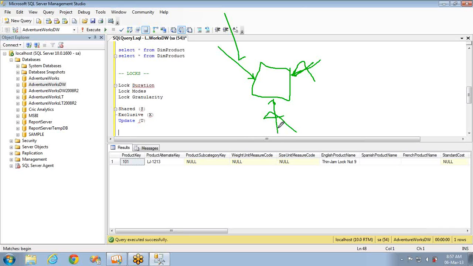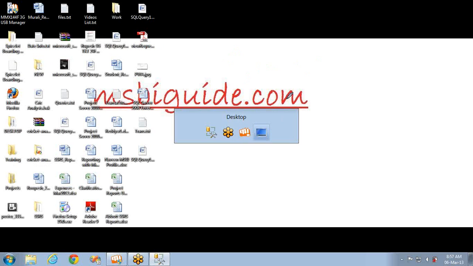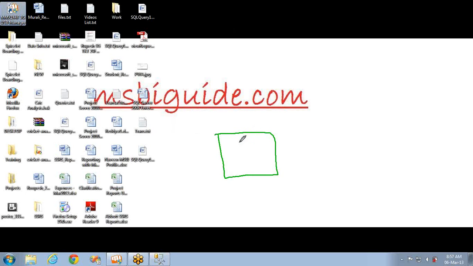And if the shared log is present, it will be acting as a shared log. I'll tell you a best example. Let's say I have a resource. I set an update log, and it started reading data. It is reading some records from the resource. In that case, I can have one more shared log to read the data. No issues. It won't create any problem.